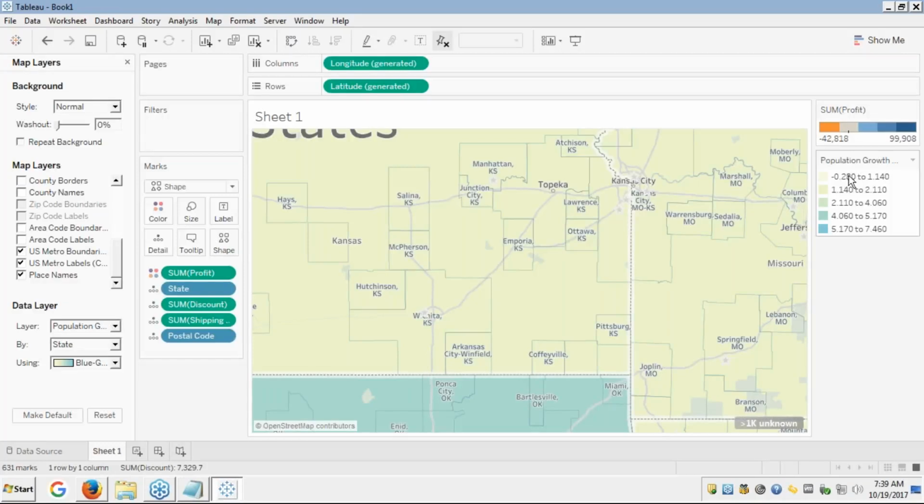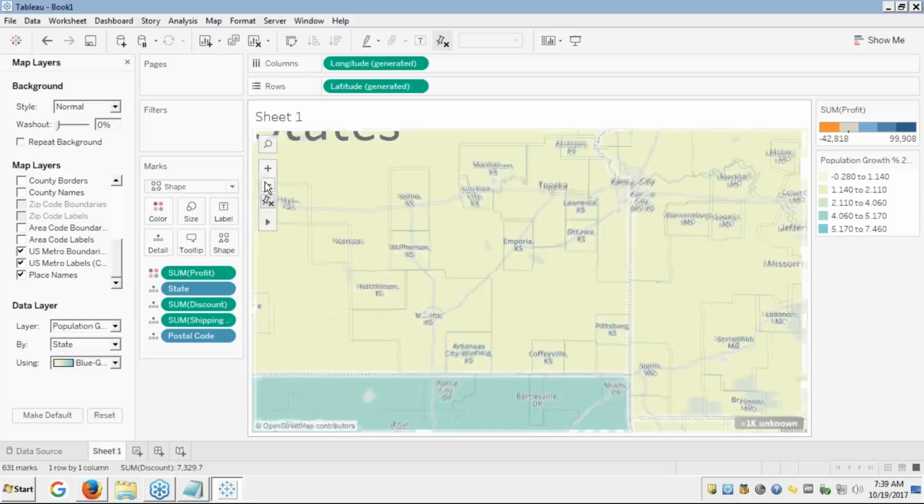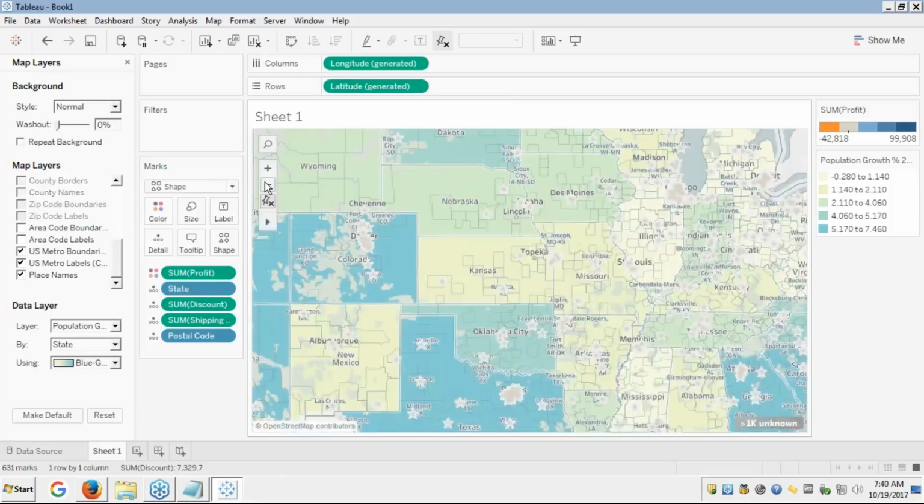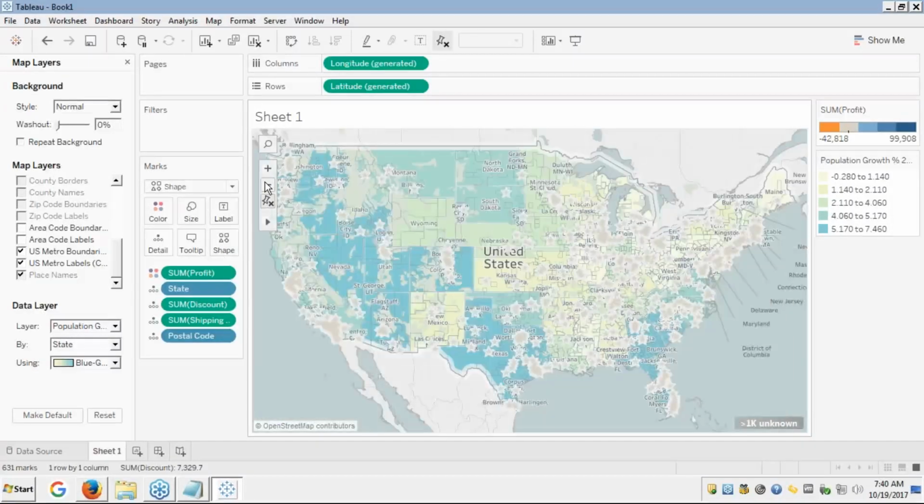This is based on US population data and the population growth, ranging from -280 to 1,140 in these places. You can zoom out to see which states of the United States have more population growth and how things look overall.